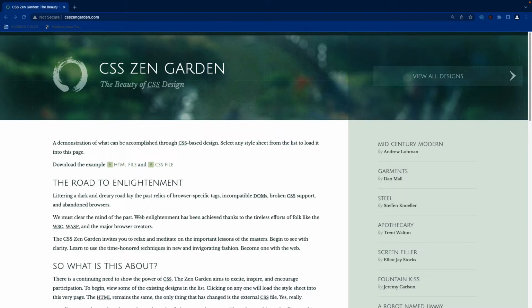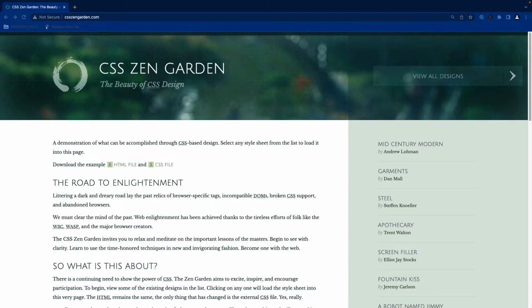But I'm looking at a website right now called CSS Zen Garden. It's an old site, but it still shows how some of the same HTML can be transformed into a multitude of ways just by altering the CSS. Now there's no image elements that are being used in any of the designs that I'm going to show you. It's 100% controlled by the CSS file.